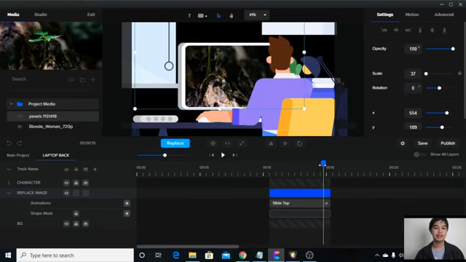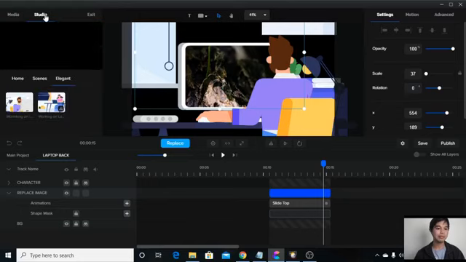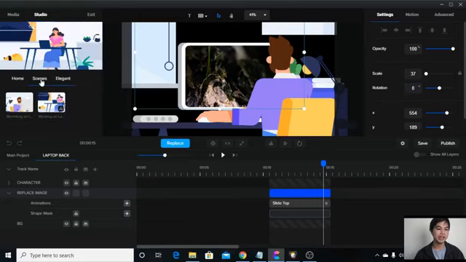For me, this is really cool, because creating a scene like this from scratch takes so much time. In many cases, whenever I'm creating a scene like this, I even download some vectors, and sometimes I even use some templates using After Effects. But even by doing that, it actually takes so much time. So it's really great that by using this one, you can do it as easily as this. Let's check out some more animations here that we can also use.